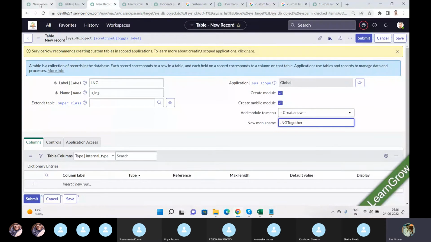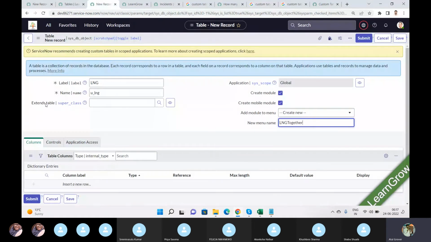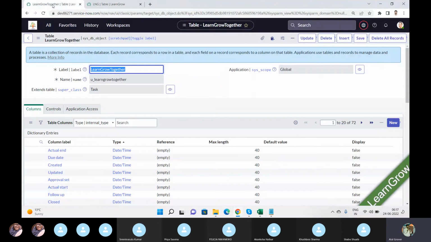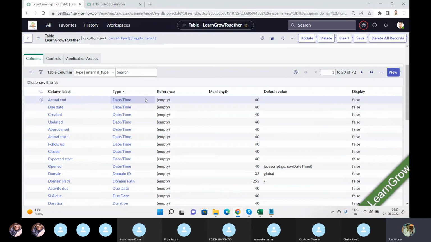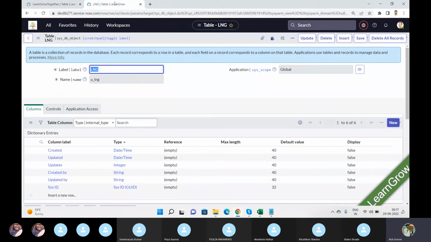Okay. Now let's click save on this table which we are extending. Let me click on save. And now let's save this table which I'm not extending from anywhere. Save. Let me remove all the other options. Now see, when I created my table and it has been extended from the task, I am getting 71 fields from the task table and 1 field from this table. What is the extra field I'm getting? I'm getting the sys ID. When I created a table which I did not extend, I'm just getting these 6 fields.